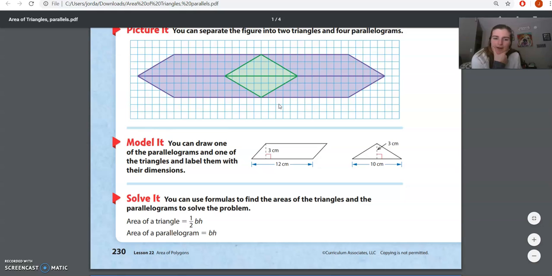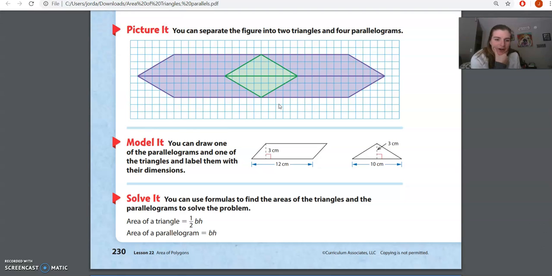So you can draw one of the parallelograms and one of the triangles and label them with their dimensions. So we have the dimensions here. You just count the bricks here. So they drew a parallelogram and did the dimensions. Notice the height here. Notice that the height is from the top of this shape to the bottom, but not on the diagonal. It's really, really important to remember that the height here is never a diagonal side. It's always perpendicular to the base. Perpendicular means that it creates a 90-degree angle. Creates a 90-degree angle right in there.